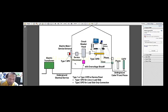So therefore, it is important to install your surge protective device here. This one here, okay, there's one in there outside, but here it is provided within the panel board, or very close to the panel board. So the moment the lightning surge would reach the panel board, it should be protected by this pink colored surge protective device.